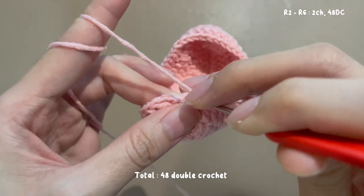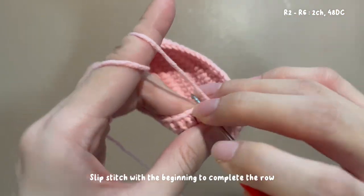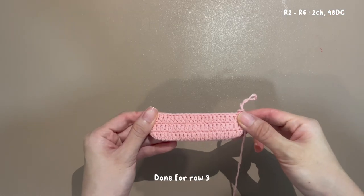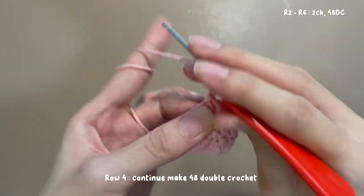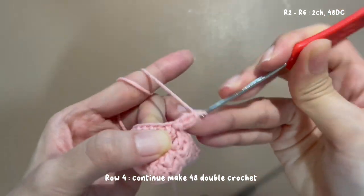Total 48 double crochet. Slip stitch to the beginning to complete the row. Done for row 3. Row 4, begin with 2 chain. Continue, make 48 double crochet.